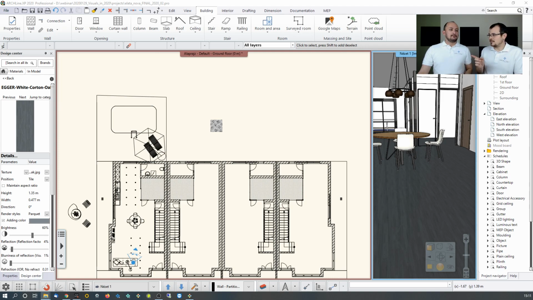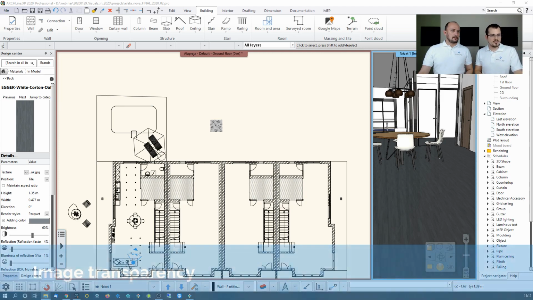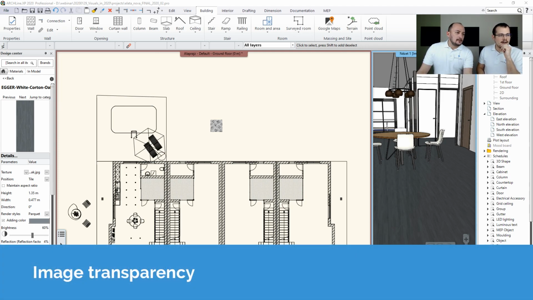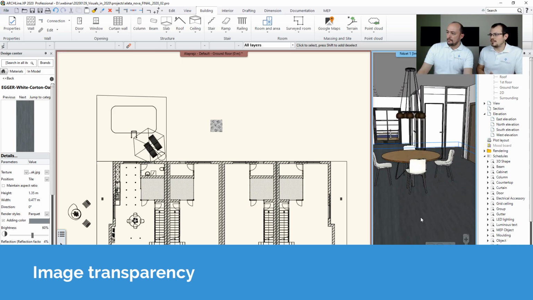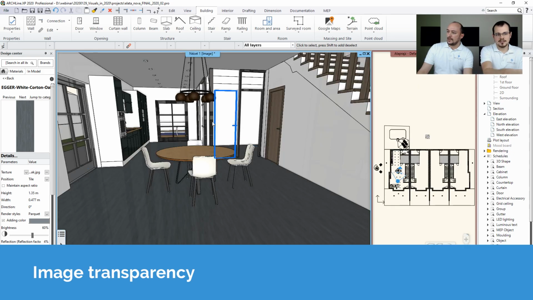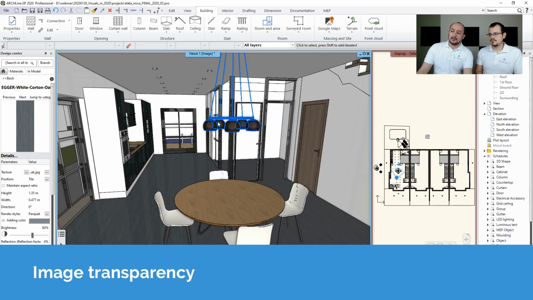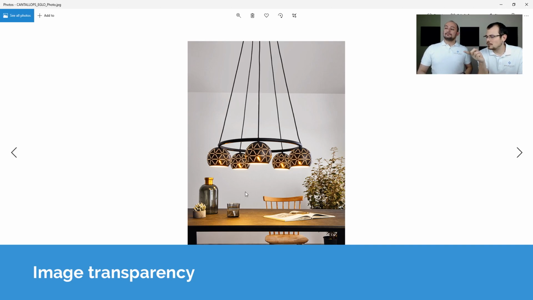I think you have a reference image on which you can actually show what we are aiming at. So I think we have those lamps in that model, on the ceiling, which have very special shades which are transparent. Maybe we can pop up the image. Let me just enlarge this. This is what we are talking about, and we have a photograph. It's from a catalog. So that's the end result we want to achieve.